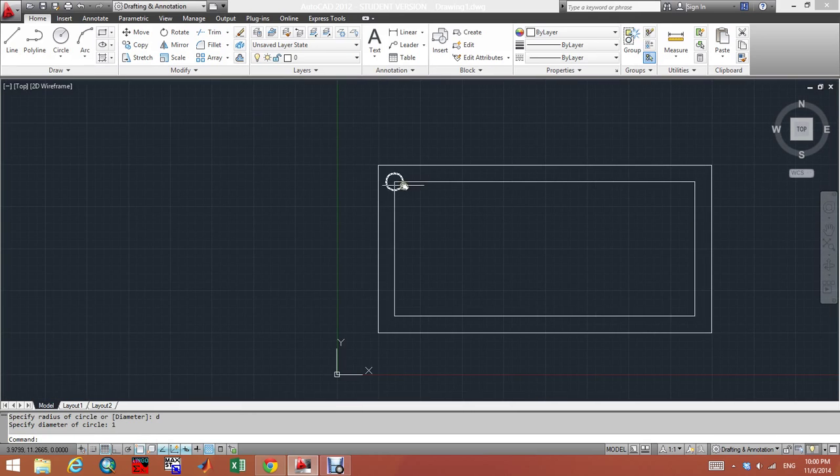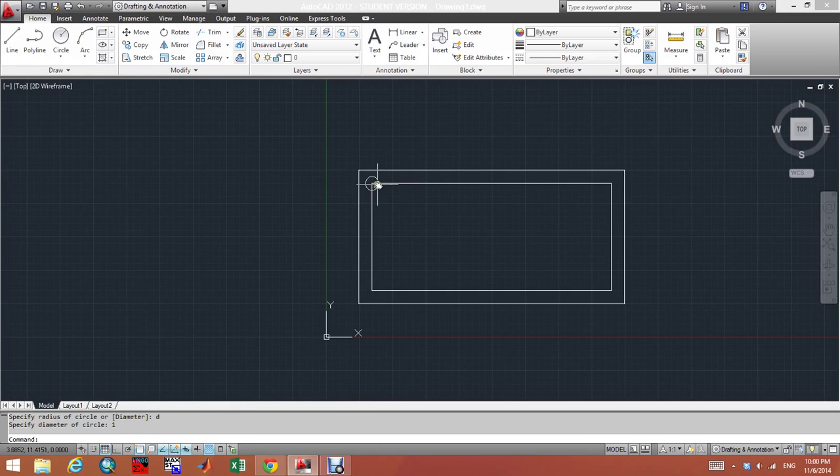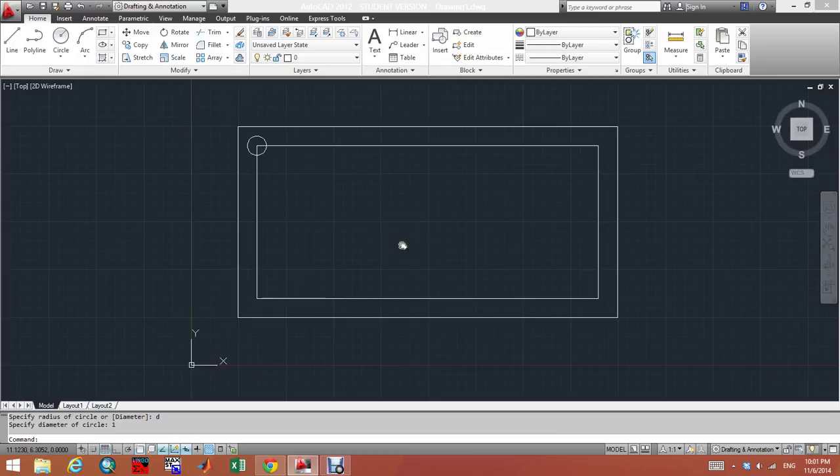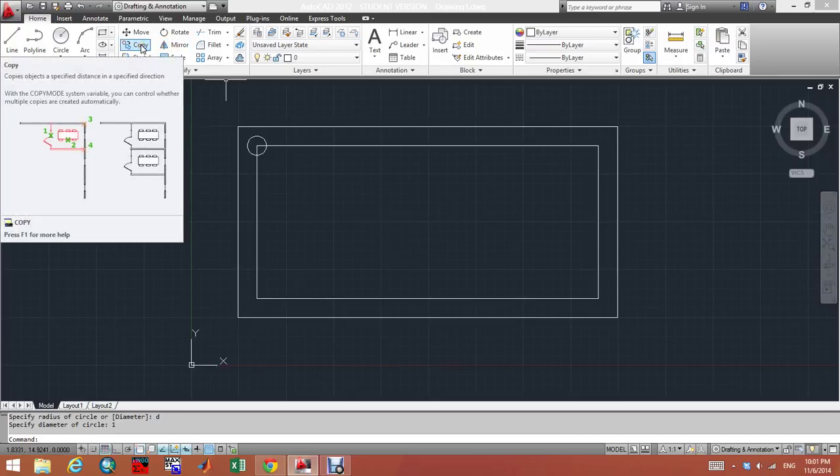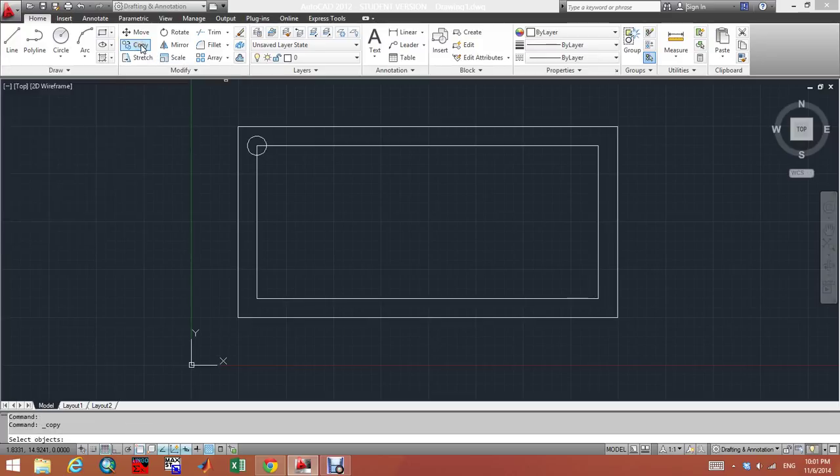Once I'm done, I can simply copy this one to the other 5 locations. I'm going to use my copy command, or you can type copy in the command bar. Hit copy, select this circle, and then it asks me to continue selecting objects.